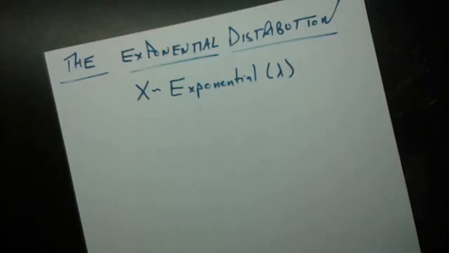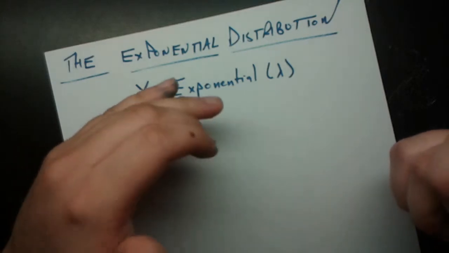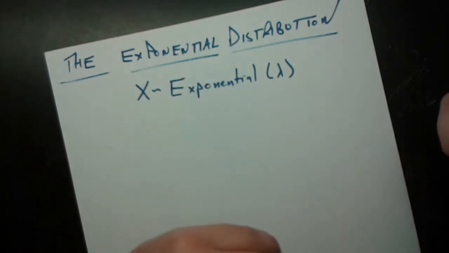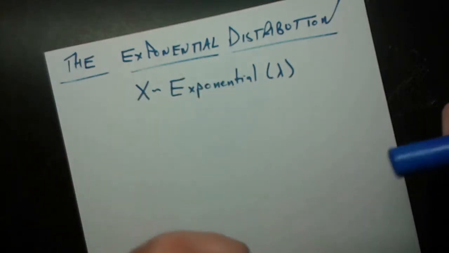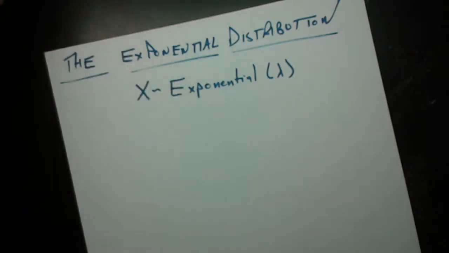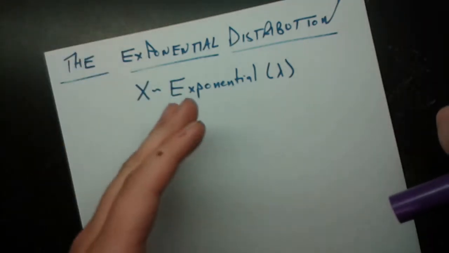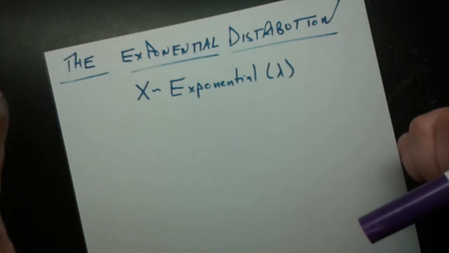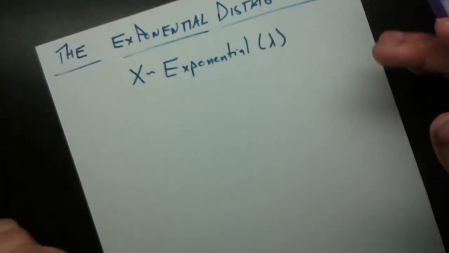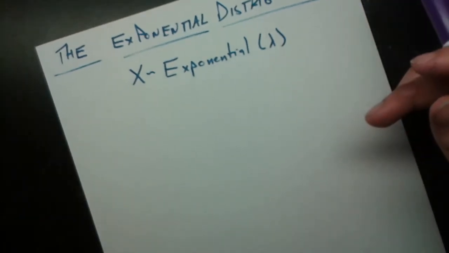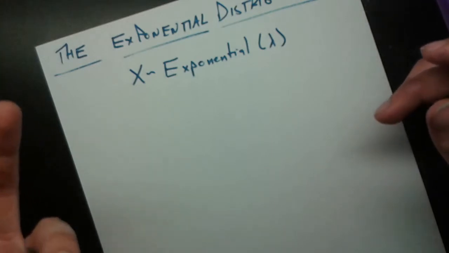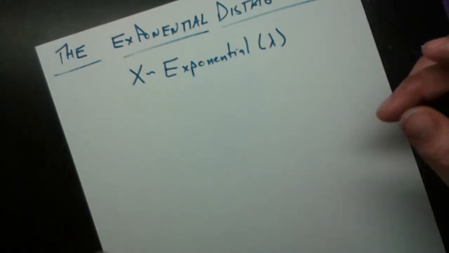The next distribution we'll consider is the exponential distribution. A random variable X is distributed as exponential with parameter lambda. Lambda is also a parameter we see in the Poisson random variable, but this will be a different lambda. It's distributed with this exponential lambda if it has the following PDF. I'm just going to give you the PDF right away, and we'll derive the expected value, the variance, the MGF, and then we'll see some interesting properties about this guy.